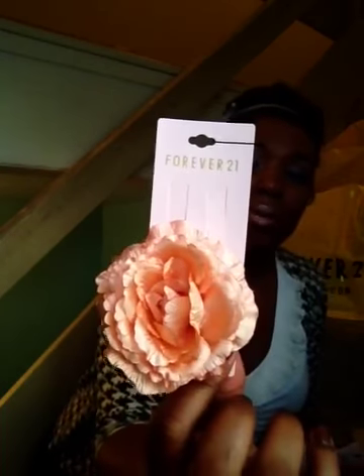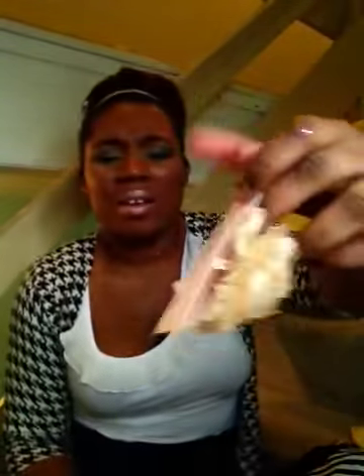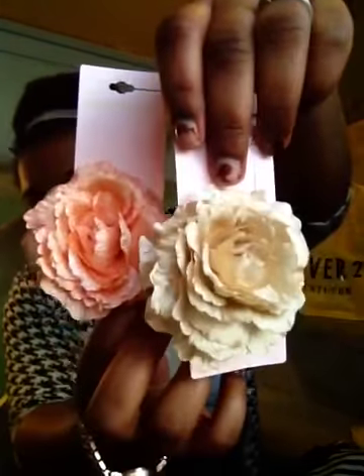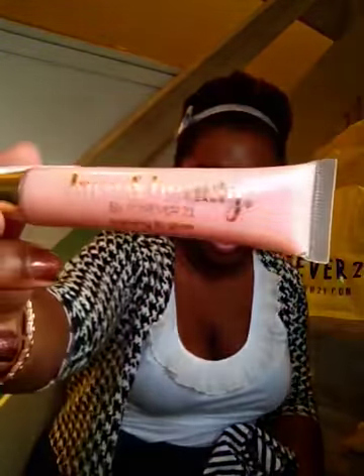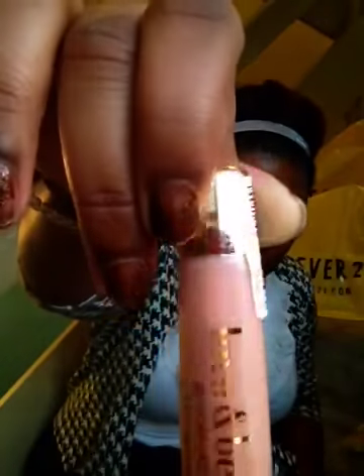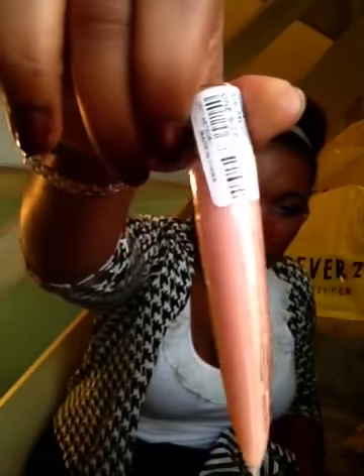I also got these two little hair accessories — this basic flower. You know they normally run for $1.50, and I noticed they've raised the price on some of their accessories too. But these I got for $0.50 each, so $1 for both of those. I also got this lipstick for $1.80, and that wasn't on sale — just regular. This is in the color baby pink, and it's got these little shimmer flecks in it. It's kind of like a nude. I hope it comes out really nice — I haven't tried it yet.